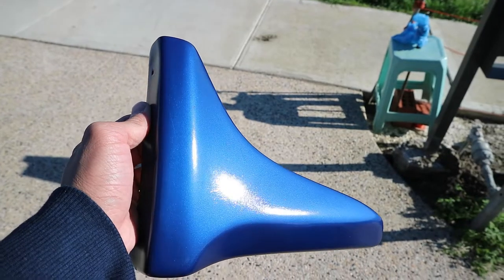Guys, welcome back to day three, technically day two, whatever, but the side strakes finally finished and it turned out sick. I thought it was going to finish with that matte finish because when I sprayed it on and it was drying last night, it kind of looked matte-ish, but out in the sun right now, you can tell that it's definitely gloss.